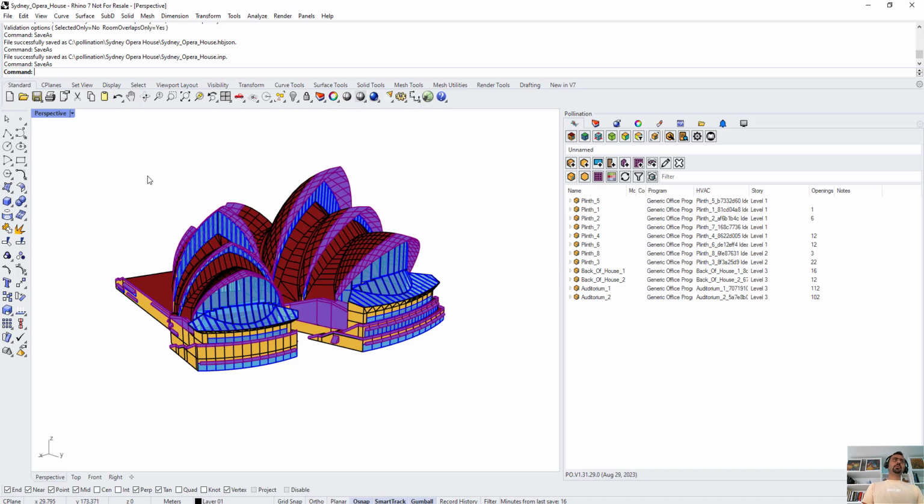So for OpenStudio, we use the OpenStudio SDK. And because we use OpenStudio in the Pollination ecosystem to run all the simulations, we use it on Pollination Cloud. When you export to OpenStudio, it's not only geometry, you get all the constructions, you get all the schedules, you get all the loads. Everything basically is a fully simulatable model that goes to OpenStudio. It will take a few seconds, and then we should have the OpenStudio model also ready. Here is the OSM file.